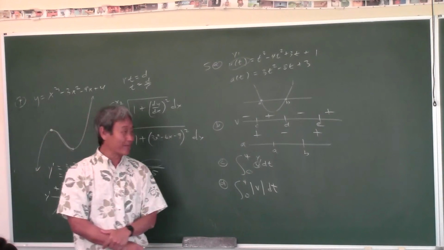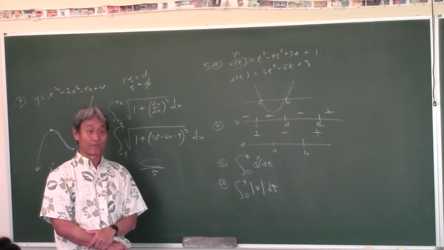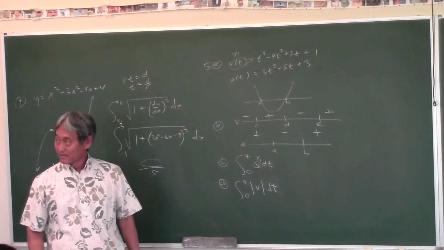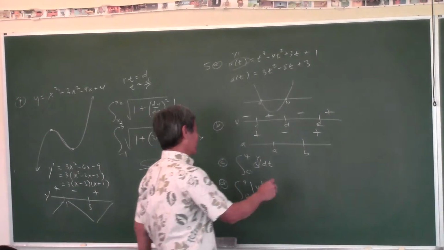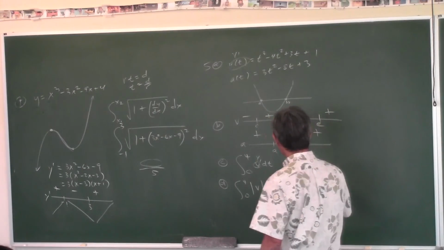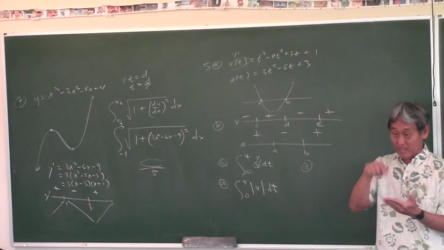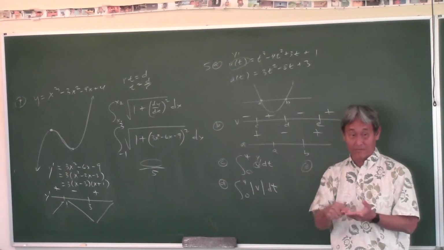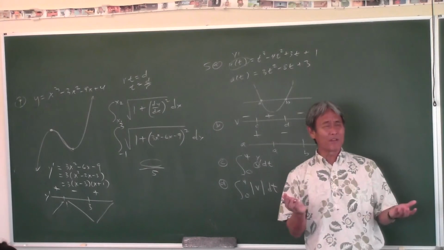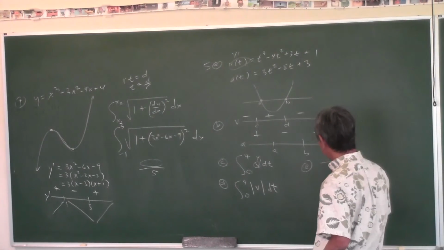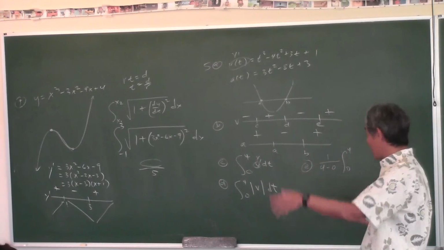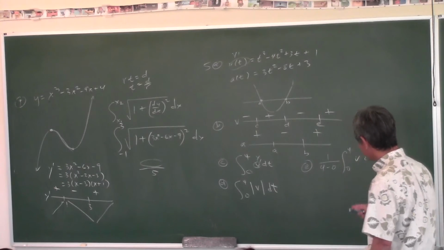And then finally, F. How many people actually did F? Okay. That's fine. Wait, E. Oh, yeah, find the average. Okay, no, what did I tell you? The word average from this day forward means average value. So they're asking, what is the average value of the velocity? What's the formula for average value? 1 over b minus a, integral from a to b of, what are we trying to find? The average velocity. So you put the velocity dt here.